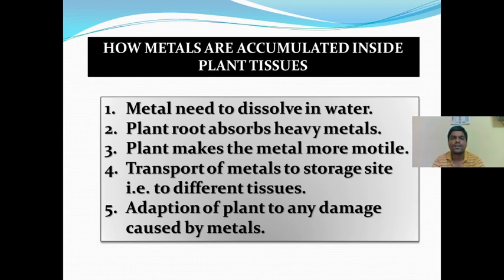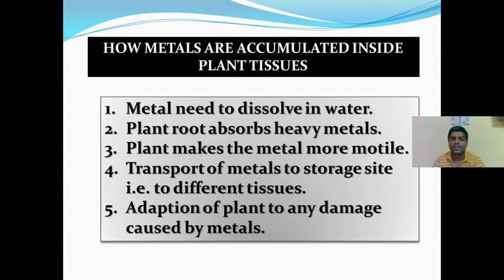In general, so many chemical reactions are going on daily in a plant, day and night. Reactions such as photosynthesis, respiration, and water absorption, transport of water, solvent, solute. So many reactions are happening inside plant tissues. Whenever heavy metals, pollutants, or contaminants are absorbed by the plant, those are stored in different plant tissues. So there is a chance that the heavy metal will affect different types of chemical reactions happening inside a plant. So, the plant should adapt itself if any damage has been caused by the heavy metals.